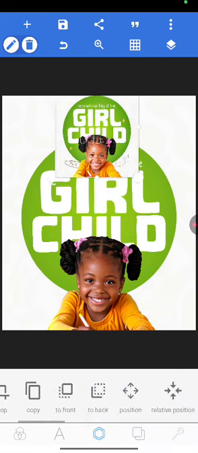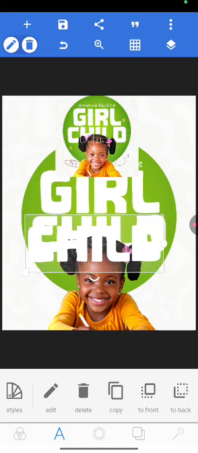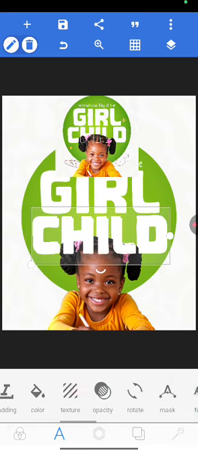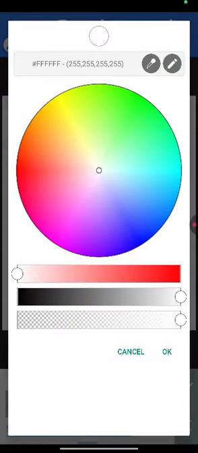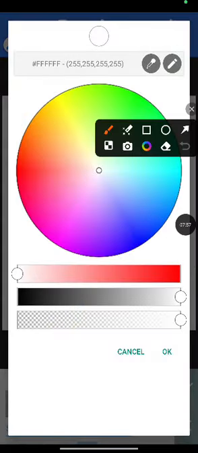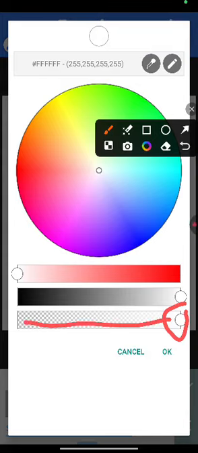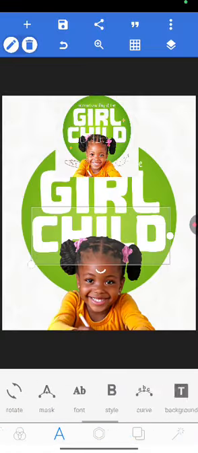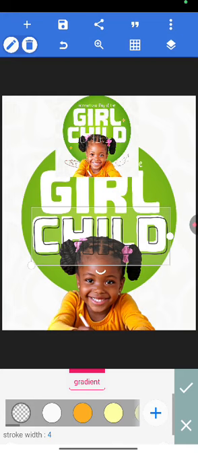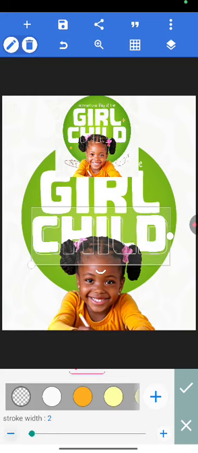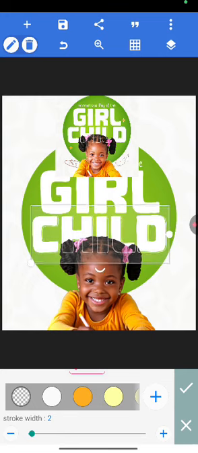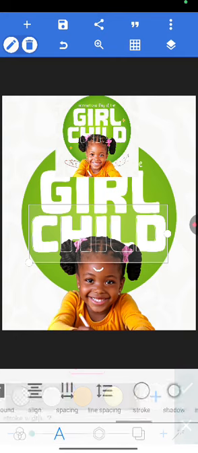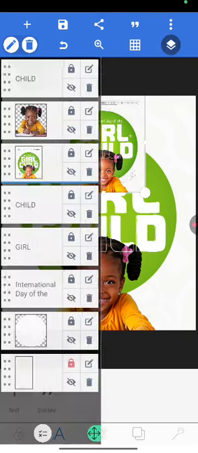So now we've done this, we'll copy this child. Copy. What are we going to do with this? You see that effect I added there. We want the color to be transparent. So all you need to do is come over here and click it. Then you drag it all over to this last point until it is transparent. Then we'll add a stroke. So you go back to stroke, add a stroke like this, but we want to reduce the width to 2. It shouldn't be much. And you have it this way. So now you can see our work is looking very nice.